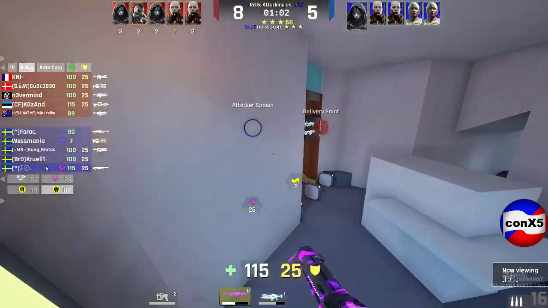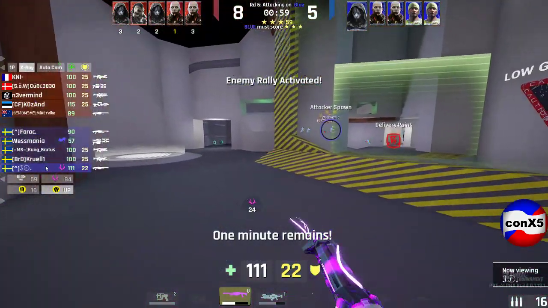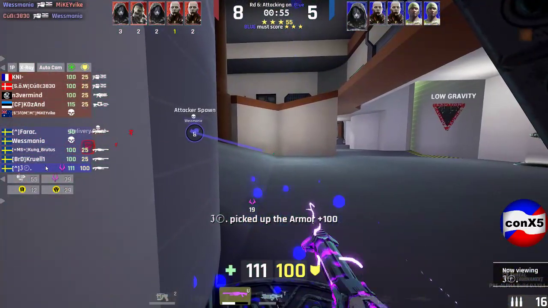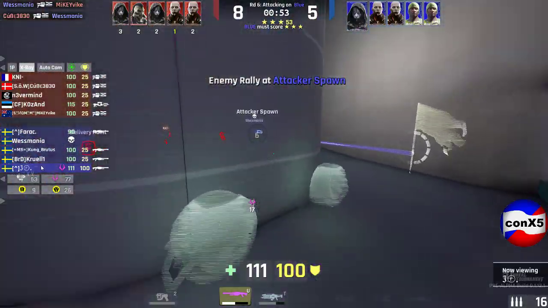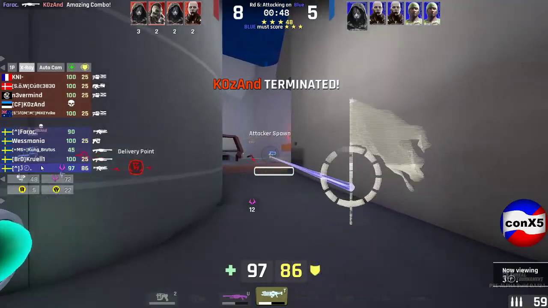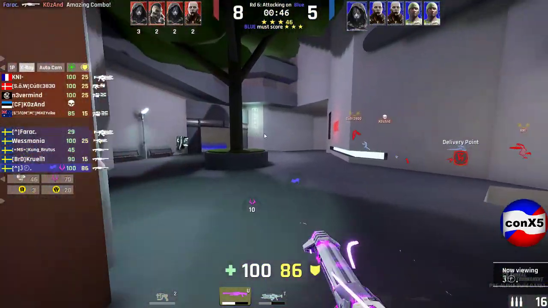JR grabs Amp. Let's follow him as he's going to be running all the way back from base. He can rally forward if he wants to. He's going to go ahead and grab the armor. There we go, and then rally. So now you've got JR with Amp and a whole lot of armor. This can be a tough position for the defense.